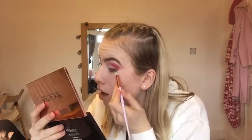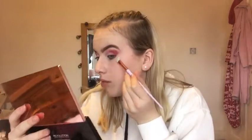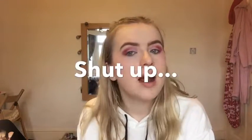This also makes the eyeshadow look a lot sharper, which I quite like sometimes. It makes it look like it's got a really sharp line there. Went down the other side as well. So I'm now just doing it on this side as well to make the line look a lot sharper. Okay, so I've now sharpened those bits.